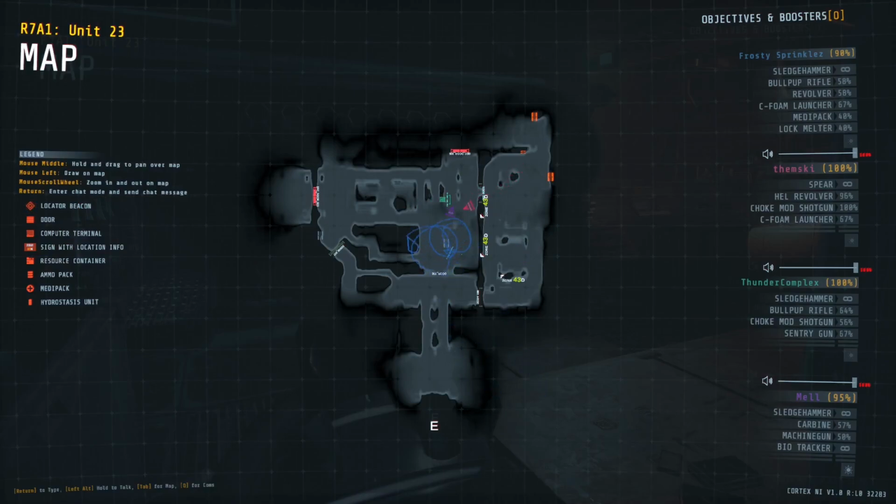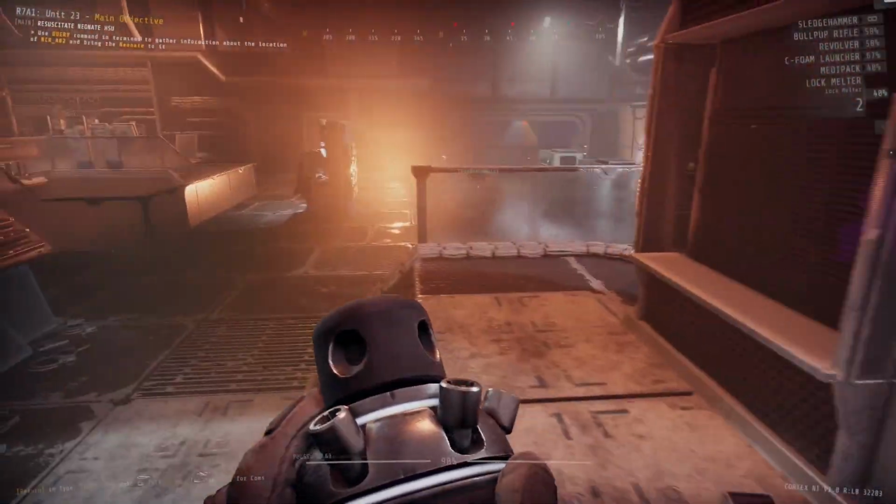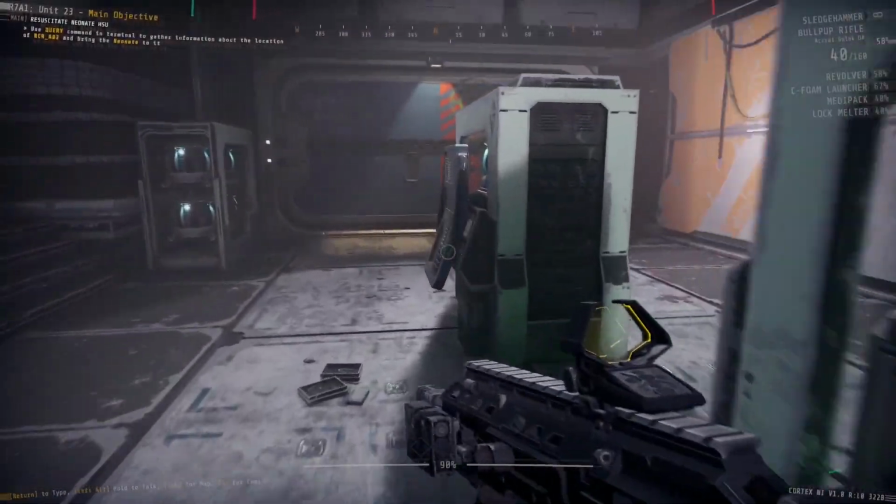I'm right here. There's a glow stick right here. I'm not sure you can see me. Ah, I can see you. Thank you very much. Middle mouse button is ping, by the way, but it doesn't always work for some reason.